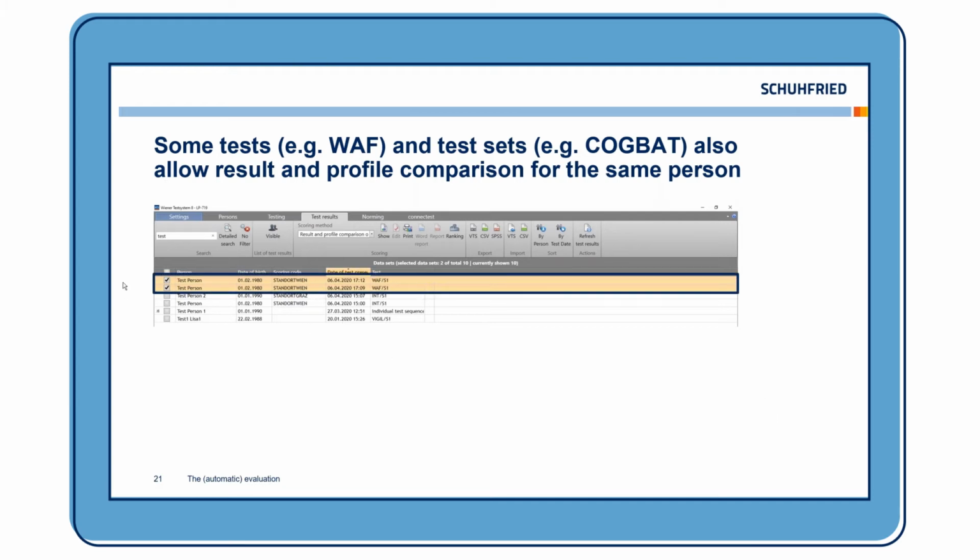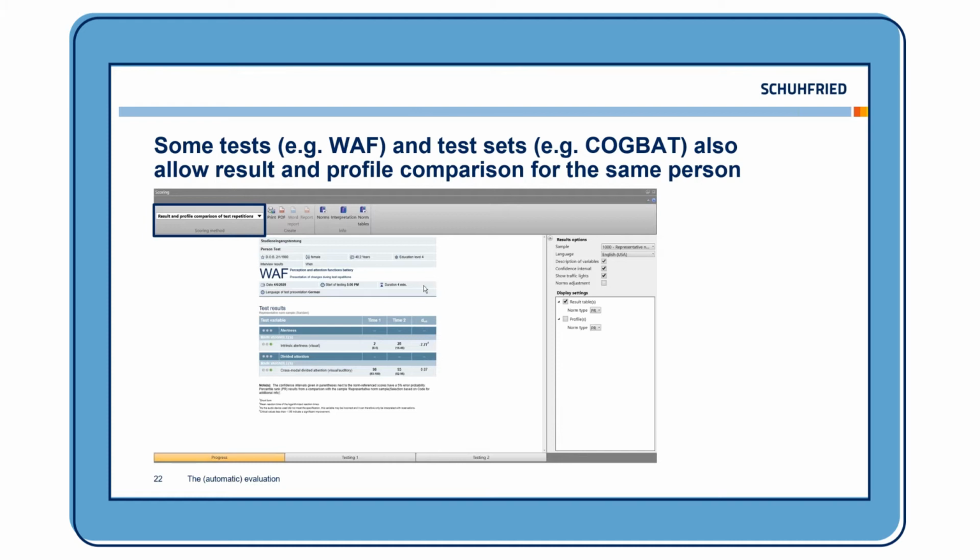Here, if you choose both of these results for the same person, they have completed the short form of the BUF 2 times. Then you go to the scoring method and choose results and profile comparison, and then you will be shown this window, which offers a quick overview of the results of both times.